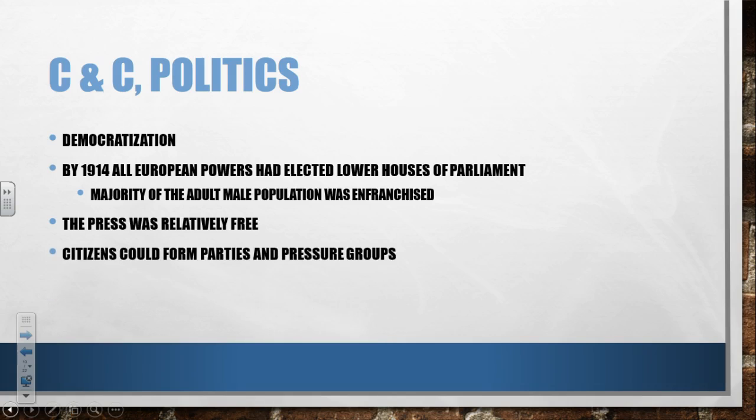Additionally, citizens could form political parties and pressure groups, so you could unify with other people who have similar political views as you, and you can try to get stuff done. You can also form pressure groups where you're trying to influence government to do a certain thing that you want government to do. That's all going to be happening at this time period. And why is this significant? Okay, be able to explain the significance of these different things. Freedom of the press allows you to spread ideas relatively quick and easy. And these political parties are going to be using that to get people unified and rallied up for what they want to do.